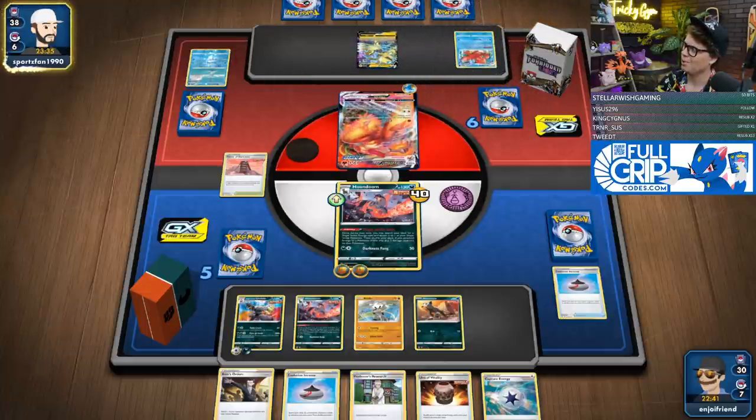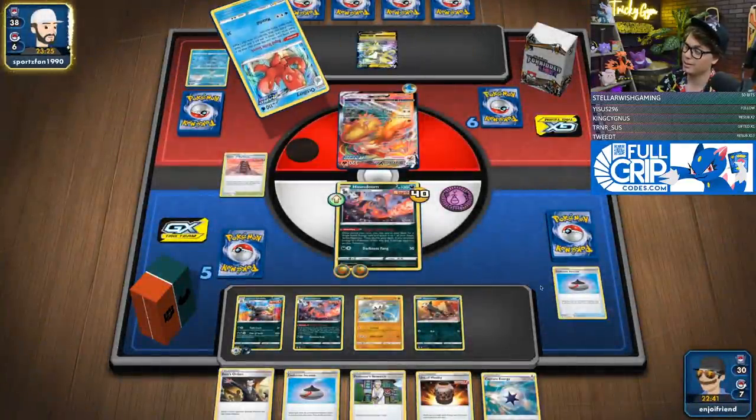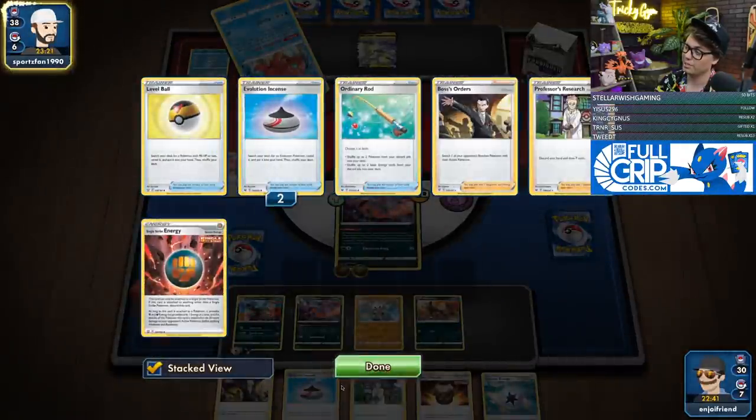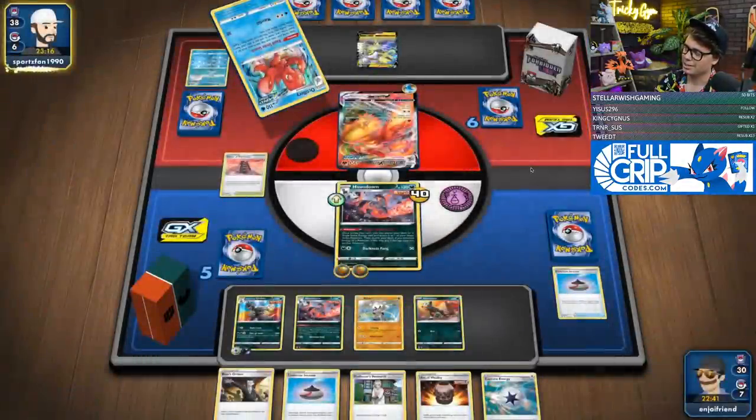Now, I don't want to use this Boss really yet. I could just Capture for the Mew though. So that's probably what we're going to do this next turn. We did get rid of the Ordinary Rod. It's a little bit annoying. So all I have to do is knock out Azeraora and the Blaziken. That's going to be game.